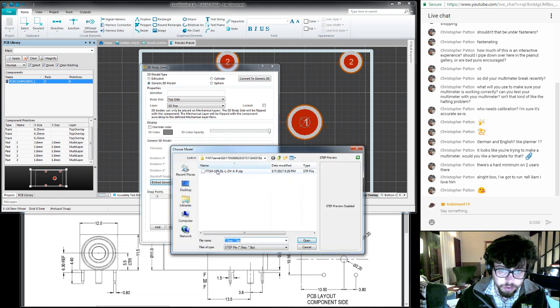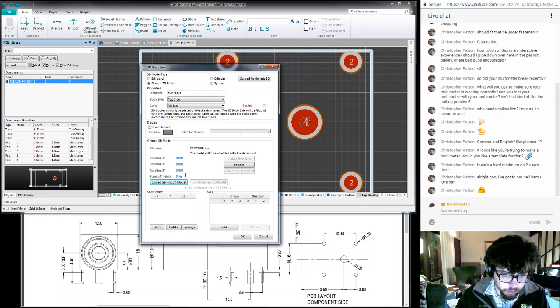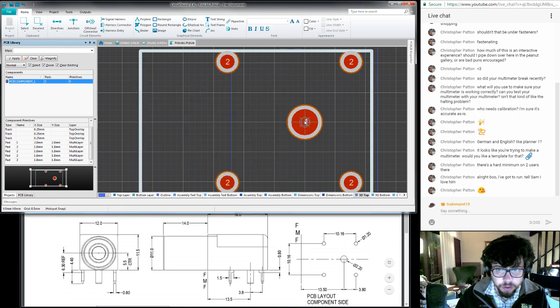Alright. Of course, some of these features are only available if you go and search for them. This is my 3D model. Say OK.